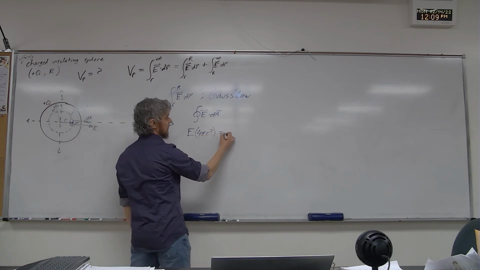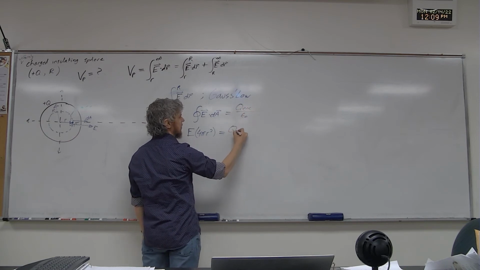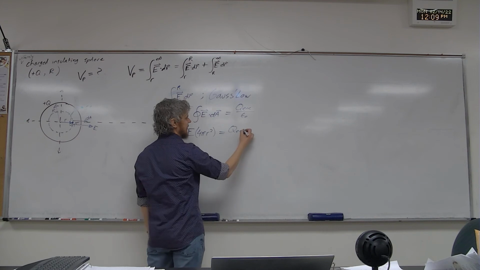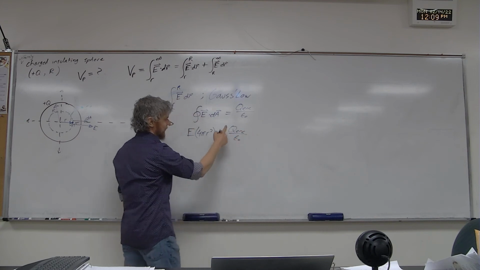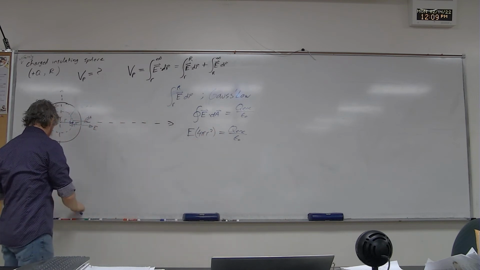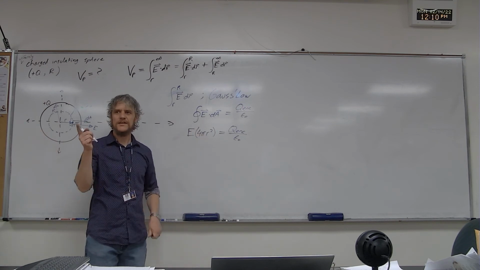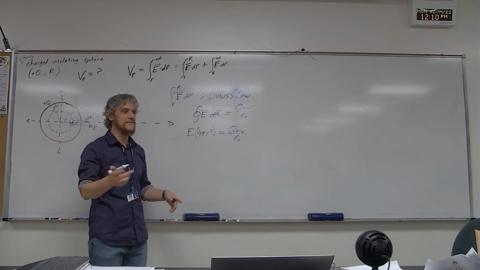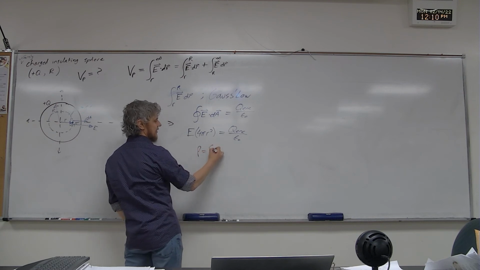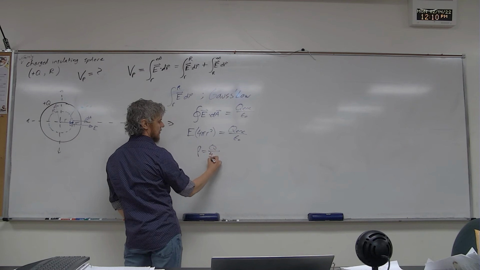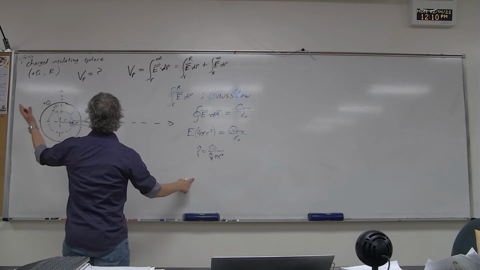That's the easy part. The harder part is the enclosed charge over epsilon naught, but hopefully this isn't too difficult for you. Because what do we use to take care of the enclosed charge? Ratio. So if you want to do ratios, that's fine. Charge density is how I like thinking of it. The charge density is charge over volume, which is 4/3 pi big R cubed. That's the charge density of the big guy.